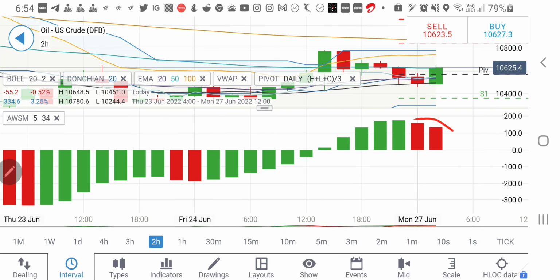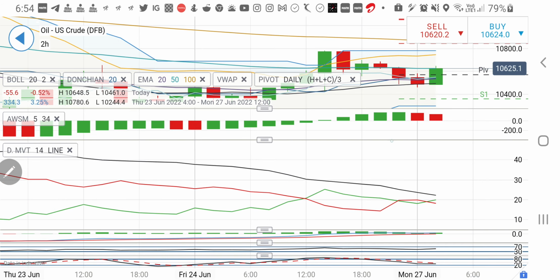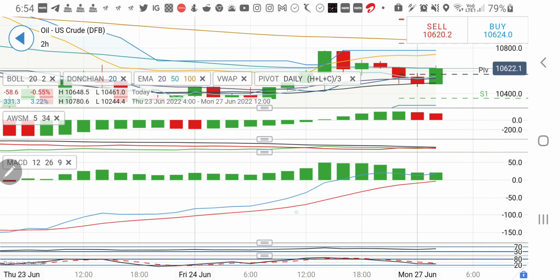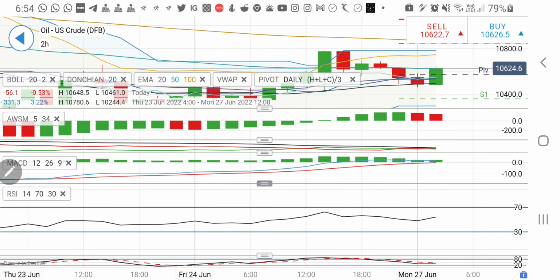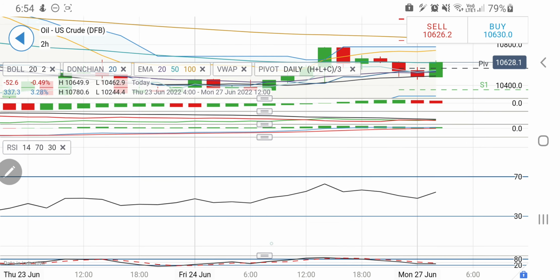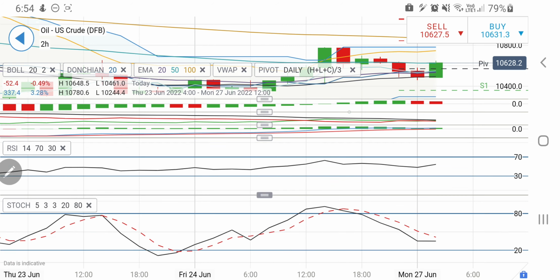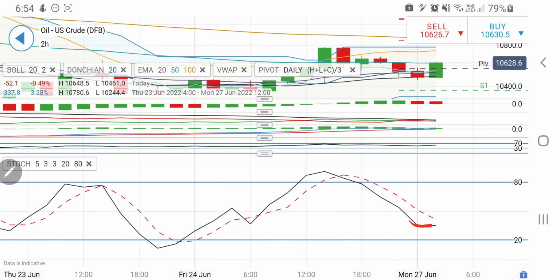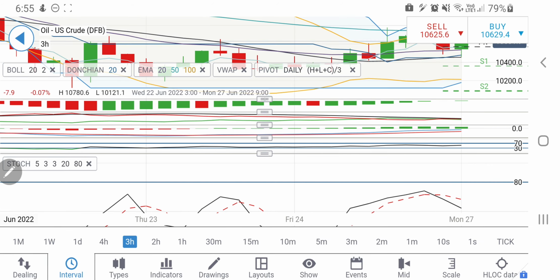So look at the oscillator. It is trying to give you the red part of the oscillation. It has seen the greenishness there and now is trying to give you the bearish candles. The directional movement is bullish. The MACD is still in the green zone, trying to converge a bit. RSI looking upwards, and the stochastic is also trying to slope up from here, looking for a bullish crossover. This is on the 2-hour charts.